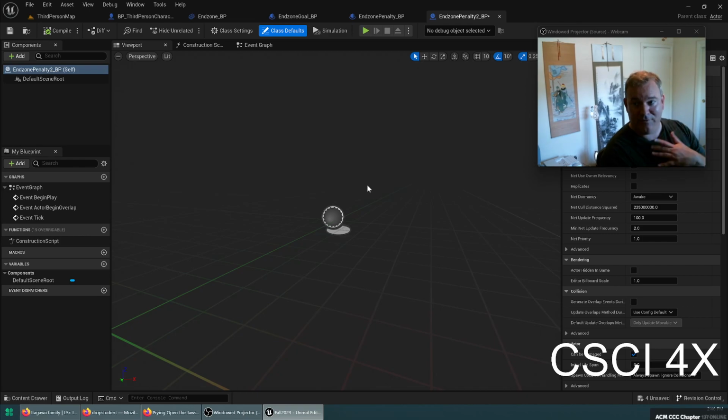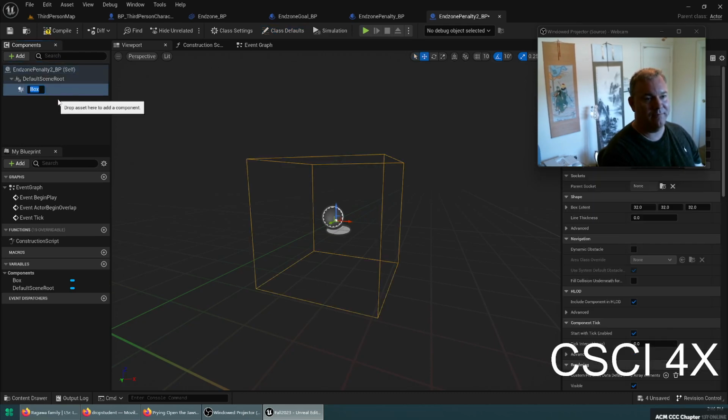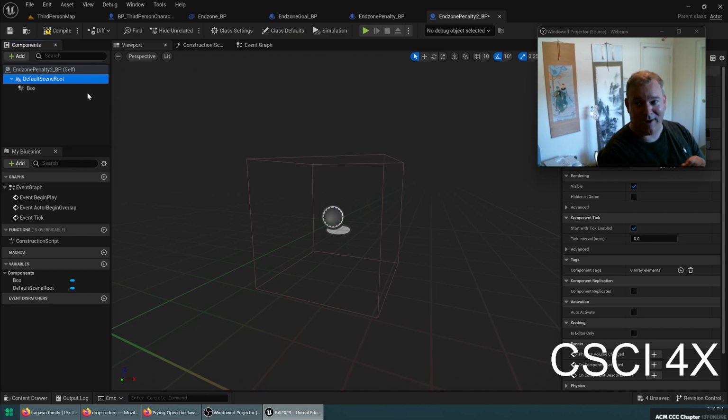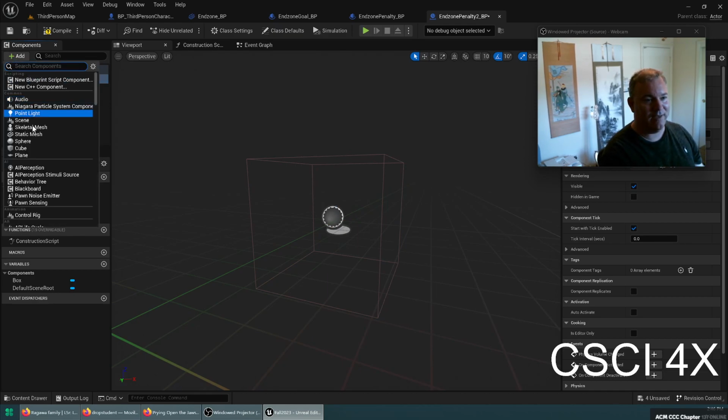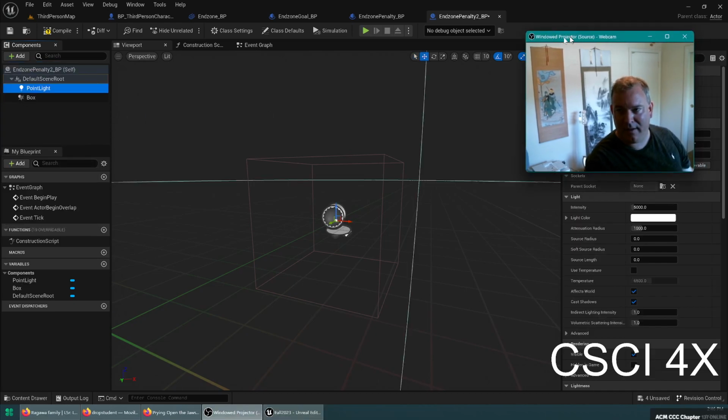And see, now I have no concept of scale, right? So if I add a box collision in here, the default scene root is now not the box. And so I can attach a point light to it, and sure, why not?